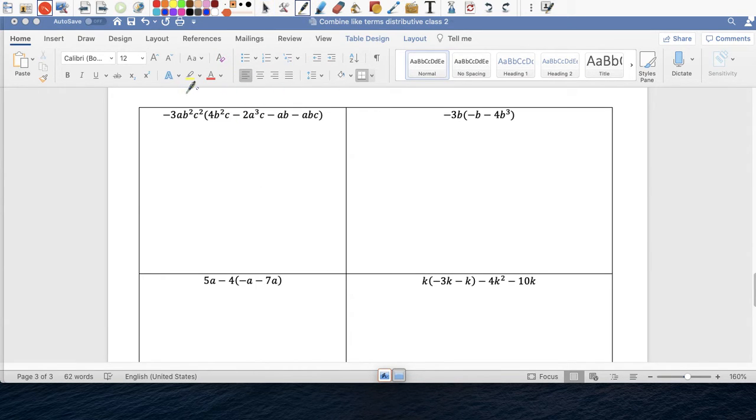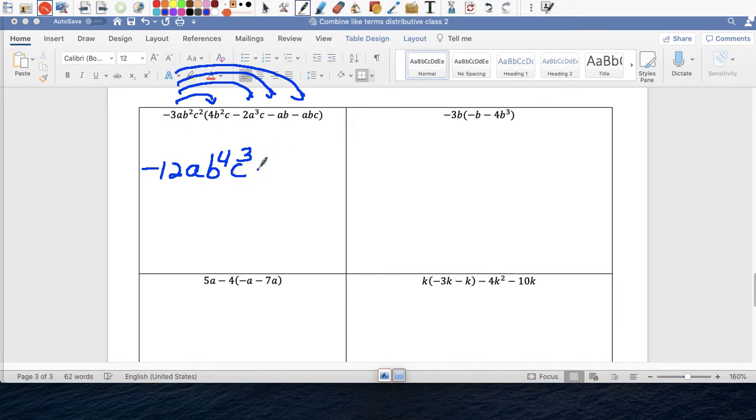So here, again, a lot of letters, and that can be a little bit dangerous because you have to be really careful. So negative times a positive. We're doing this, and we're doing this, we're doing that, right? We're applying the distributive property. So 3 times 4 is negative 12, negative 3, right? And then there's no a, so I just write it. There's b's here and a b here. B squared times b squared, b to the fourth. C squared times a c, c to the third. Remember, we keep the base when we add the exponents.